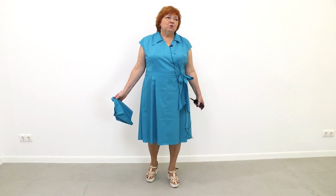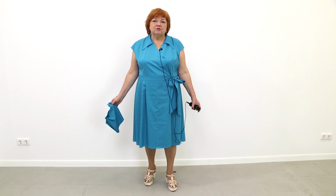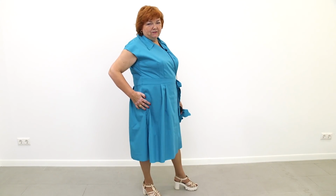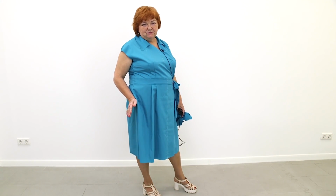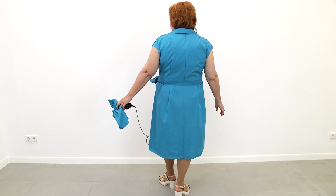I think that many of you will make such dresses. The design is very interesting. The dress doesn't look simple. I recommend you making inseam pockets here. This is how the back looks like.